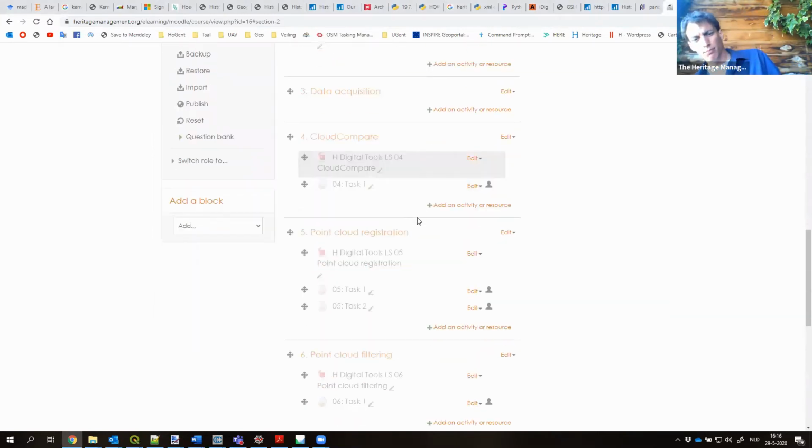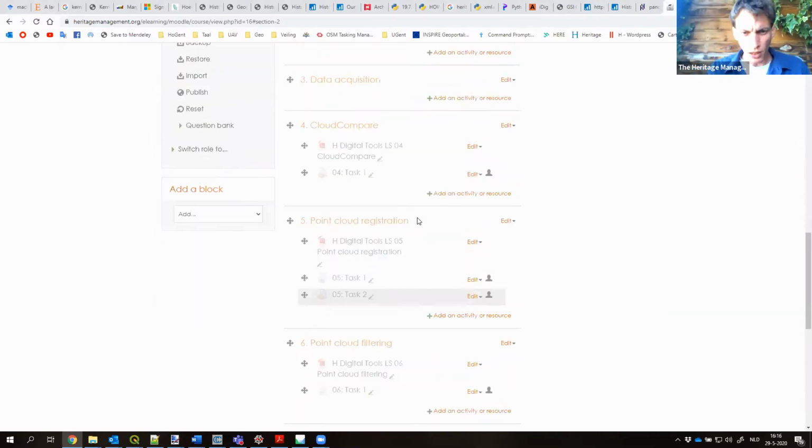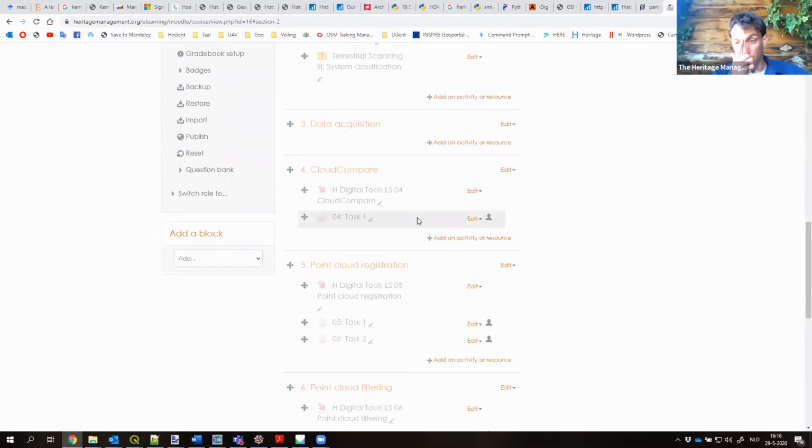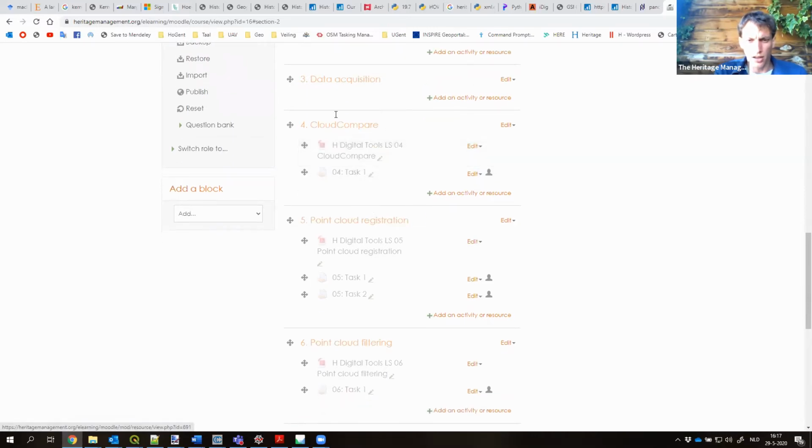So in this practical session, we will talk about Cloud Compare, an open source program for point cloud processing. Obviously, for your own projects, you will work with your photogrammetry-based point clouds, but conceptually, a point cloud is a point cloud. So we will just work on that in Cloud Compare. I will show you some of the basic functionalities. You can experiment with that. I also prepared a task for you to get more familiar with it.